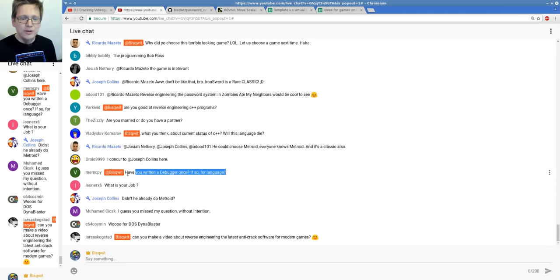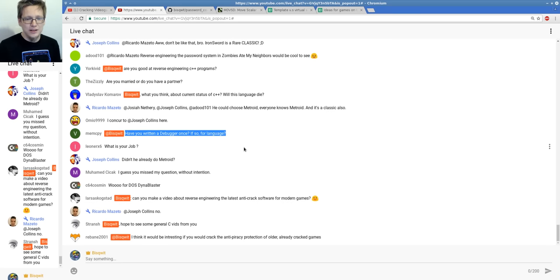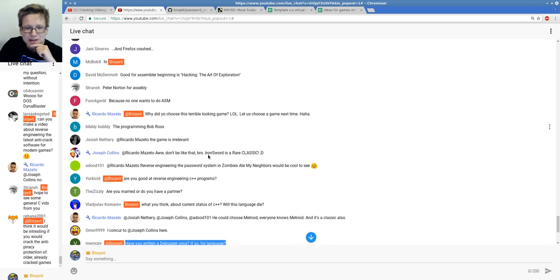Have I written a debugger once? Actually, well, it kind of depends. No, I haven't written a useful debugger, but I have written software for DOS that extracts the symbol table from a program and lists those and helps explore them, but it doesn't quite count. And it's no longer of any use, because it was tied to a particular compiler and so on.